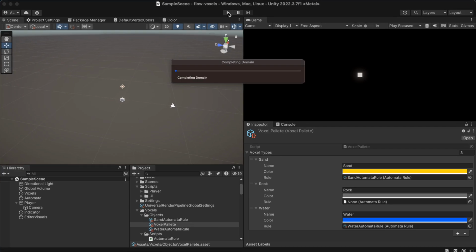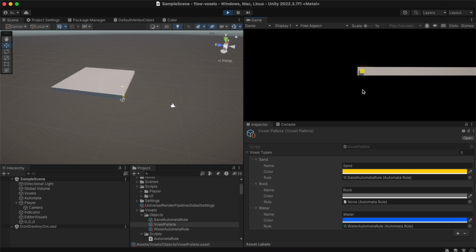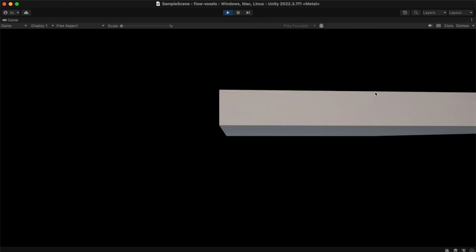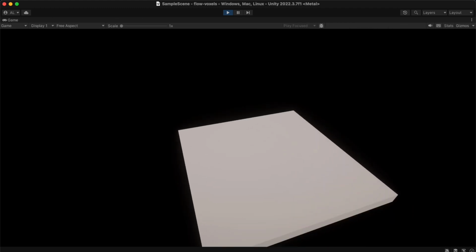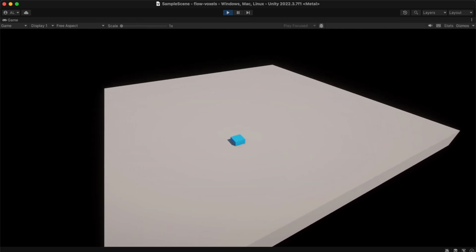Now if we click play, selecting a block should be a little smoother for us. Nope, it's still super fast. But anyway, we can select different blocks. So now if I just look around, I can see that the block I've selected is different colors.